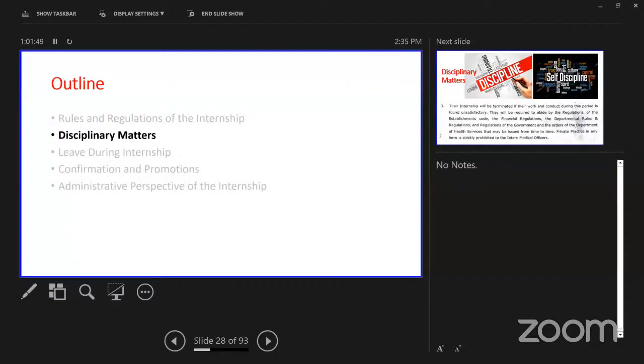So disciplinary matters, I will go briefly into them. Most of these disciplinary matters are not for the interns, because these are disciplinary matters for the medical officers. Once you become fully registered and become a government medical officer, then these disciplinary matters will be important to you. But your disciplinary authority is the Sri Lanka Medical Council. But I am going to highlight some of the important disciplinary matters for you, mainly the diary maintenance, because that is the most frequent case of disciplinary matter for medical officers, which I have seen in my tenure in the Ministry of Health.